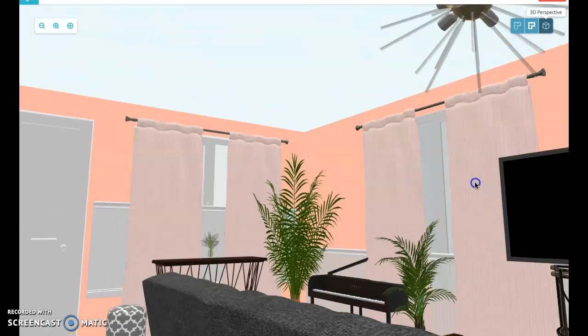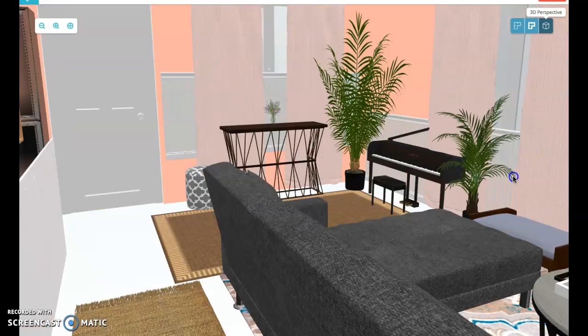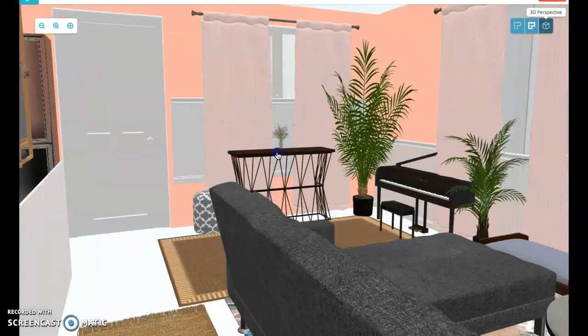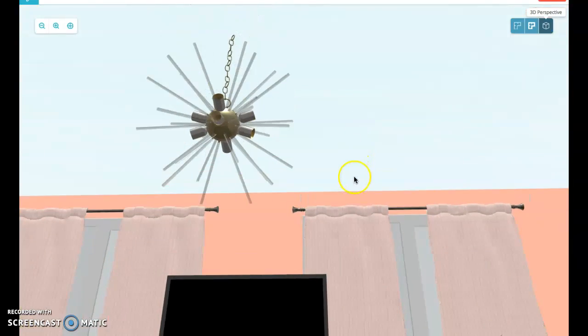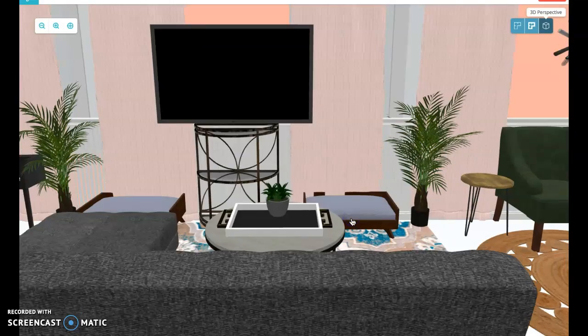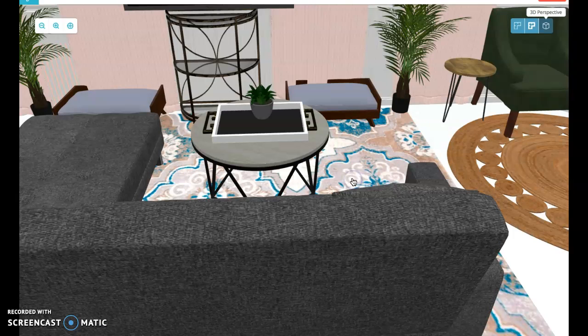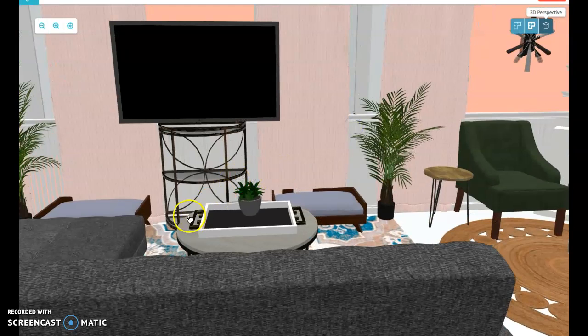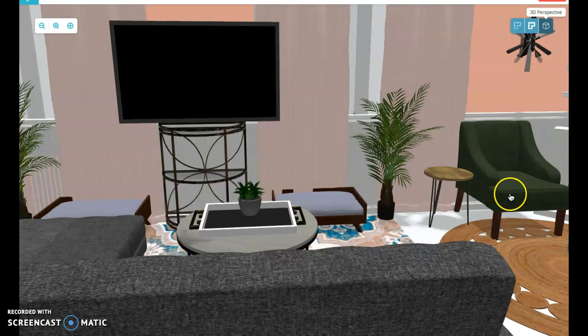Also, if we do decide to have game nights, I wanted this space to double as a game area. So I can definitely move this tray out of the way, and then I have 3 poofs in this room so people could sit on the outside of the coffee table here. And I will potentially not get this exact armchair, but I might get something that's a little easier to move so that I can pull armchairs around and sit around the coffee table as well.